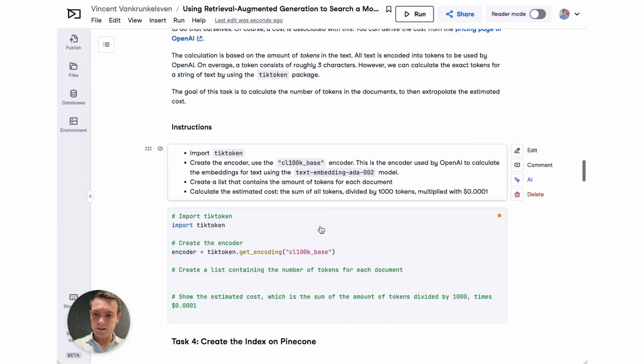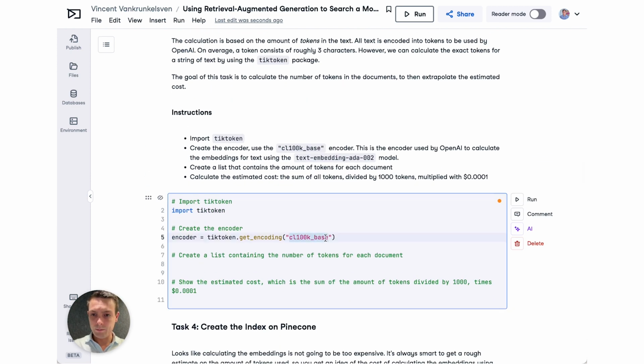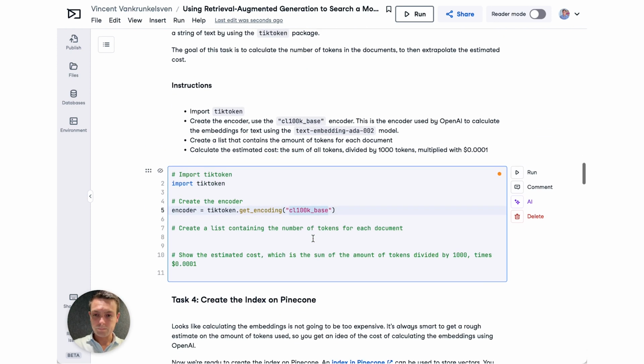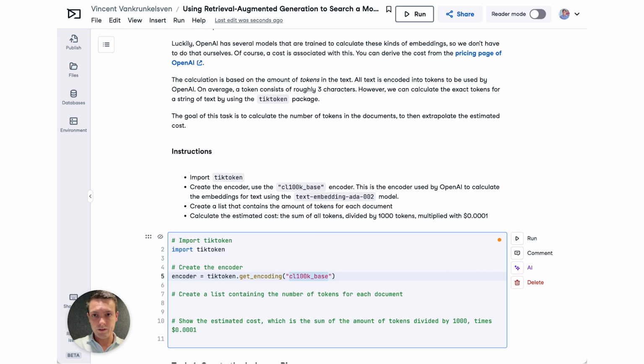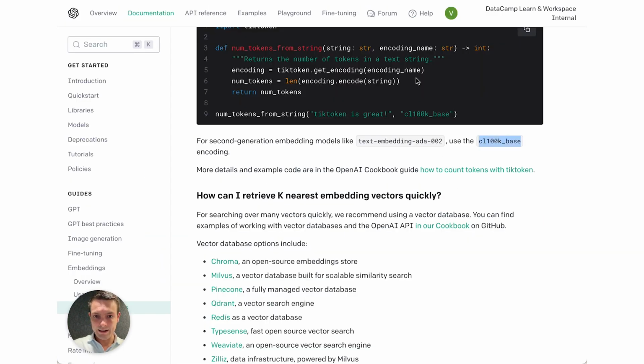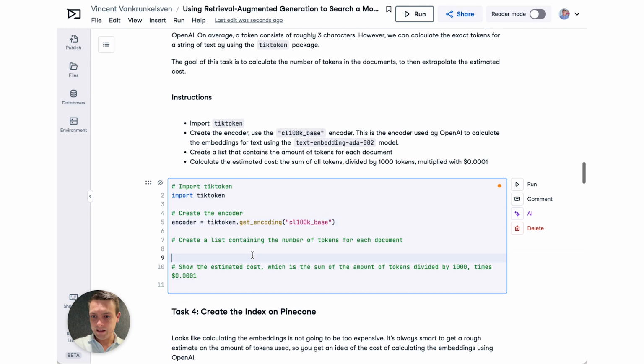It's important that we know we are going to use this, because for the encoding, we'll also use the specific encoding that is mentioned here. So what we'll do next is say tokens per doc, and I'll use a list comprehension here.